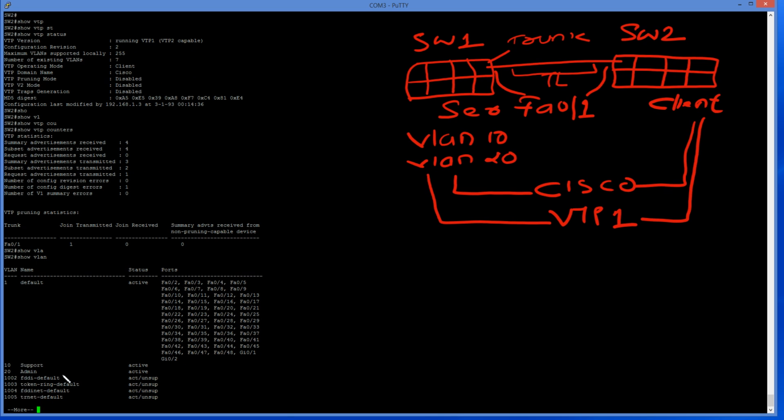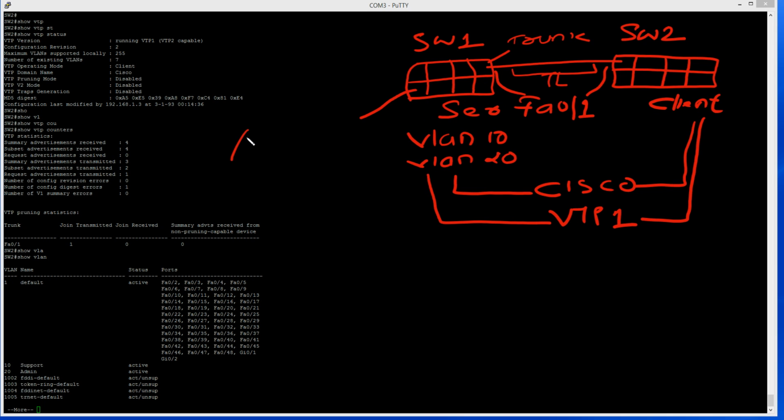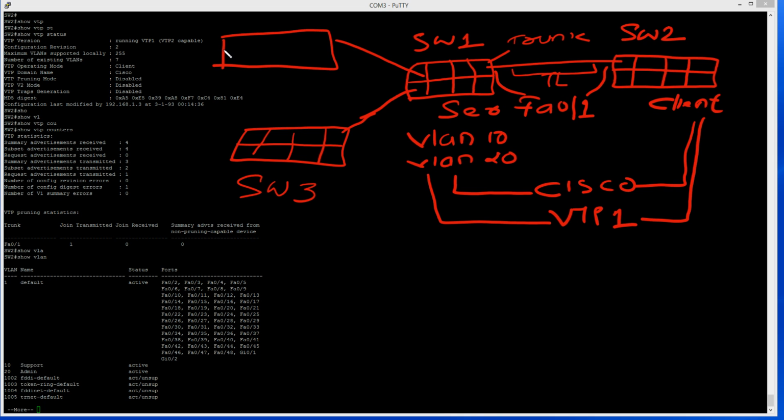So in a server and client environment, it becomes easier to manage. Imagine you have another switch associated here. Managing a couple of switches is still not a problem, but think about a situation where you have a lot of switches and you have to segregate your traffic and start creating the VLANs. So this is where managing it from one central switch, this probably could become your switch 3. You might still have something here as part of your switch 4. In that situation, it becomes pretty easy to manage it from one location. So that's the whole purpose.